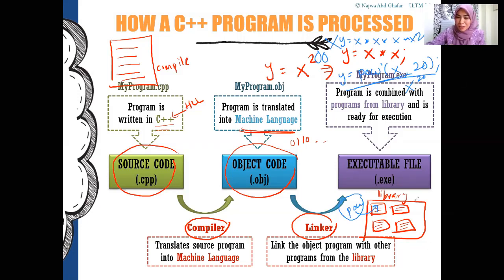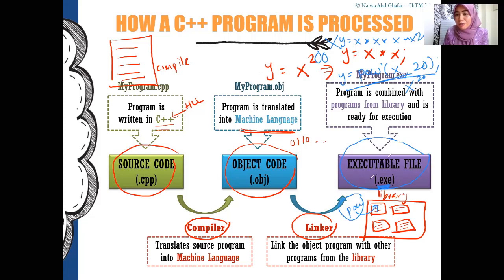Sebab itulah dalam Dev C++ tu, dalam compiler tu dia ada provide library sekali. Yang you boleh gunakan je function yang dah ada. So, bila you menggunakan function yang dah ada, kita perlukan linker. Sebab program you bukan berada dalam library. Program lain tu berada dalam library. So, dia akan connectkan you punya program dengan program dalam library supaya you boleh gunakan function tu. Bila linker dah buat kerja, kita terhasillah satu executable file .exe.